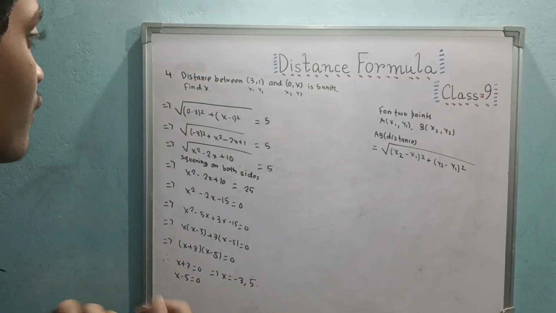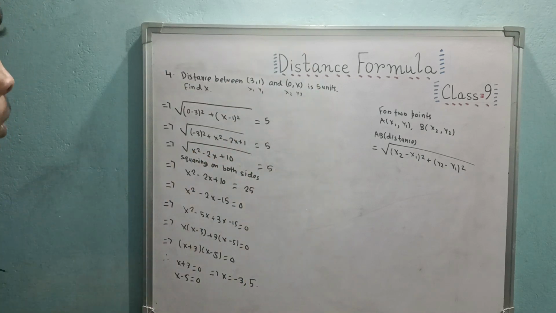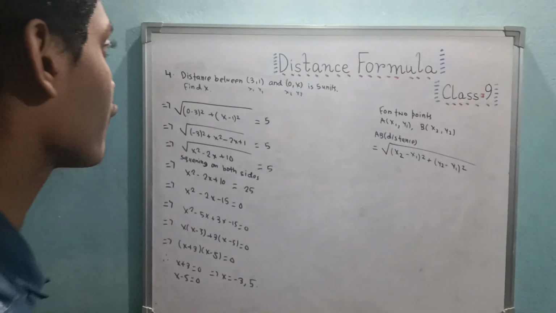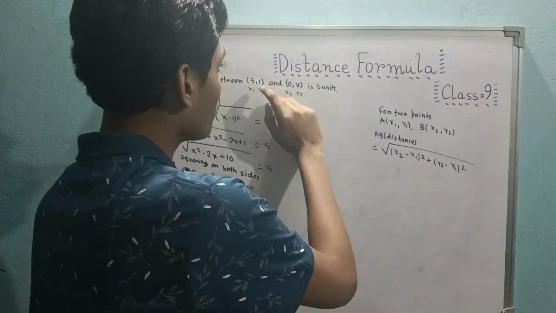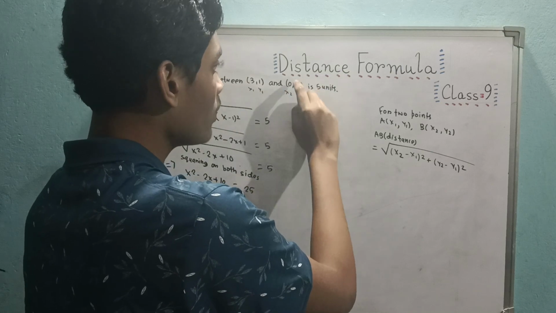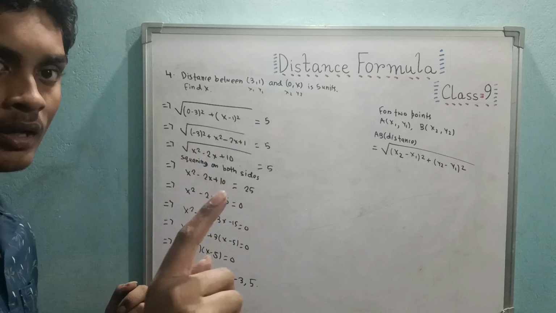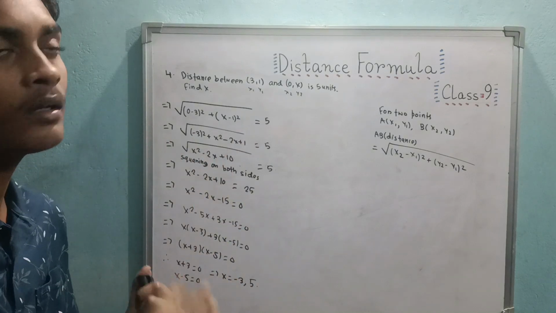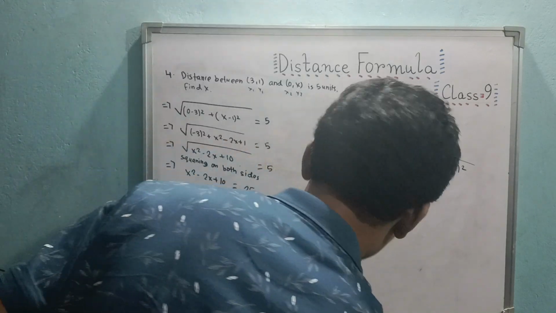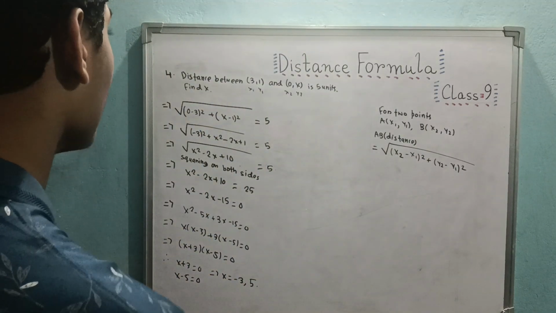So that's easy. Just directly use the distance formula. Distance is given. Find out the unknown value. See how they have framed the question. Suppose you consider five things, 1 2 3 4 5: 1 2 3 4 are given, only one is missing. We learned in algebra that if all the things except one are given, you can find that missing algebraic term. Just like that, do it, and that's the answer. Let's see the next one.